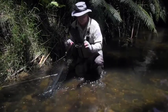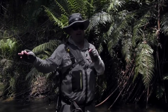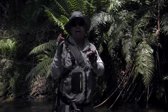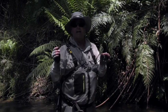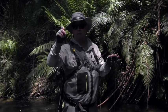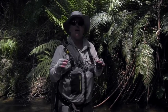So when I talk about a dry and a nymph, I probably should explain it a bit better. I've got a rubber leg Stimulator as the top fly, and it works as a fly that they'll eat, also as an indicator. And that literally indicates to me when, about 3 foot below, I've got a nymph, when that gets eaten by a fish, it'll pull that dry under, you strike, and away you go.